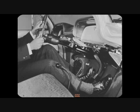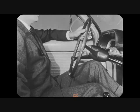Naturally, with a standard shift, a clutch pedal is necessary. Here again, the Corvair had a problem. Where to put the clutch pedal? The wheel housing prevented normal clutch positioning, so it was just moved a few inches to the right. By placing the clutch pedal almost directly under the steering column, positive clutch operation is very difficult. Difficult when you consider the nominal clearance between the steering wheel and the driver's leg. This clearance is a problem recognized fully by Corvair designers.